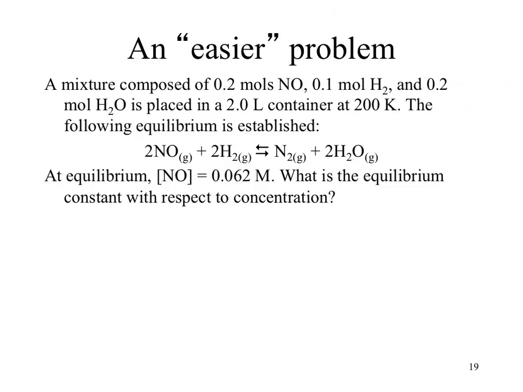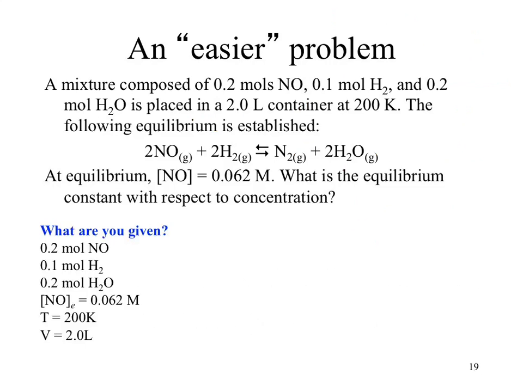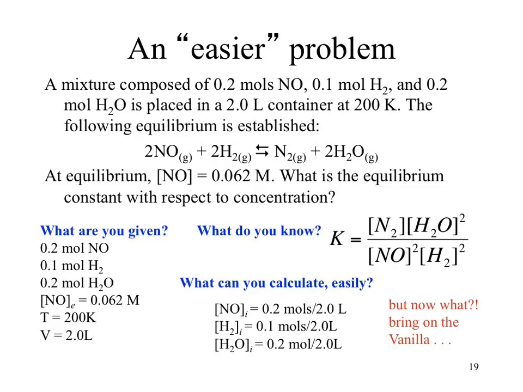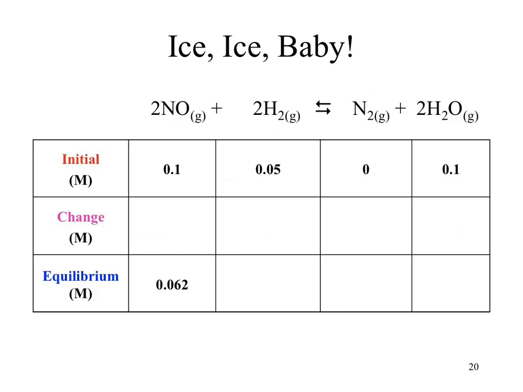Okay, so we could set up an ICE chart, take all the information that we know, set everything up, and plug in all our numbers. We would need to know that bottom row. That is a row, yes. At this point, all we know is the concentration for NO. How do we figure out the concentrations for everything else?